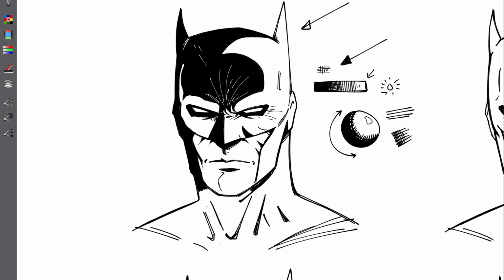So his chin is going to cast a shadow on his neck. So we're going to just drop in that shadow. Here where it's a bit more sunken in, we're going to drop in more shadow.